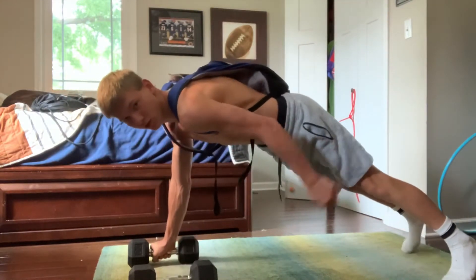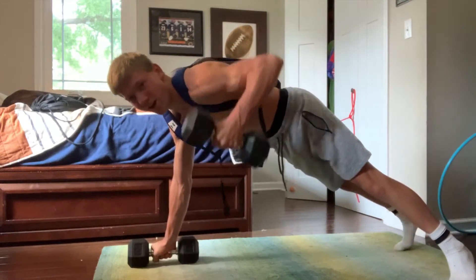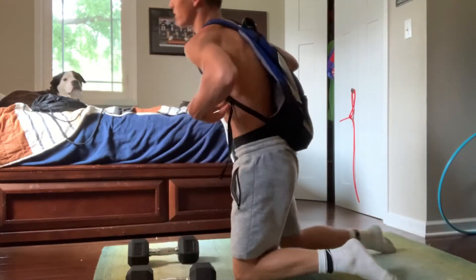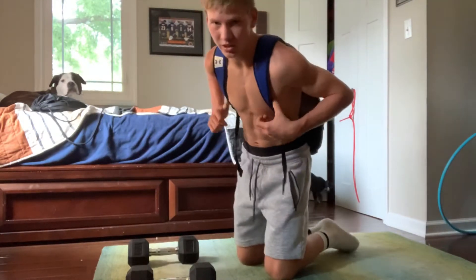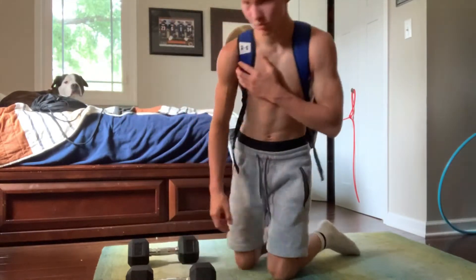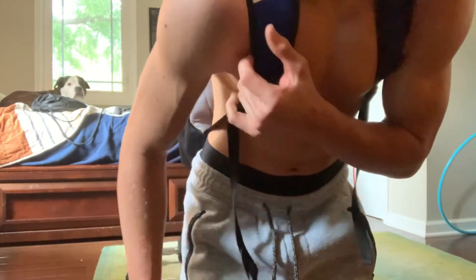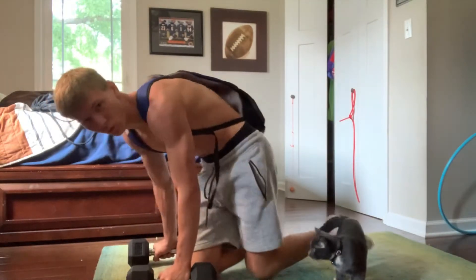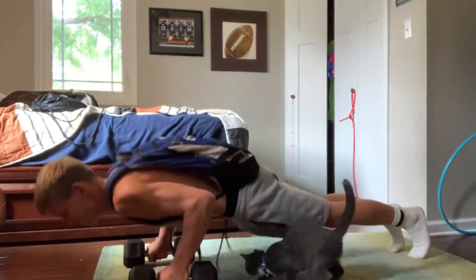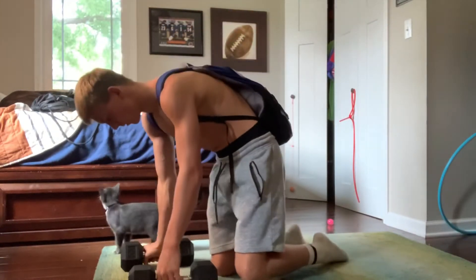So you can spread your leg out. Then you would just do that. If you need to stop for a second to fix your book bag, you can do that. If it's too heavy, just take the weights out — you don't have to put 40 pounds in here. On your arm right here, there's a blood vessel that goes through there and you don't want to block that. So if your arm starts to feel all tingly, just take the book bag off and rest for a little bit, then get back at it. I'll do one more on the other arm to show you guys.